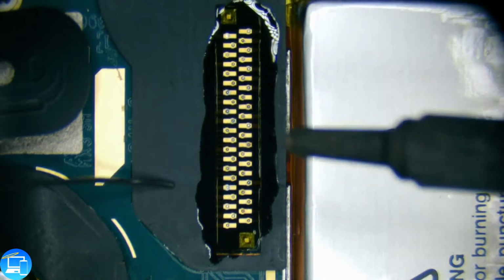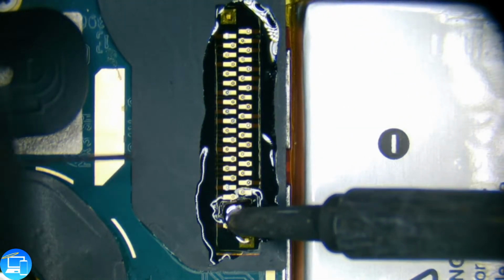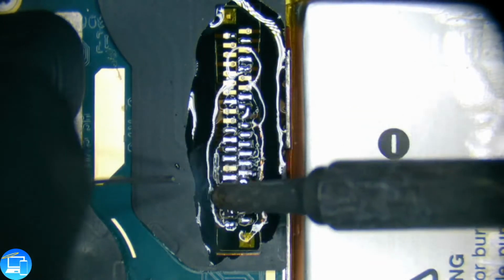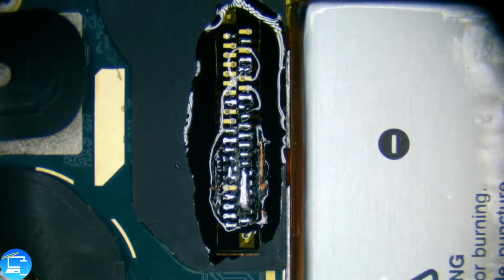So we'll take our soldering iron with a little bit of solder, and this is really cool. You can just get a nice little ball of solder like that, and just go over all your connections. If you have enough flux, this will bond to all your solder points pretty quickly. And we don't have enough flux. We're getting some pretty dirty connections. Let's get some more flux here.